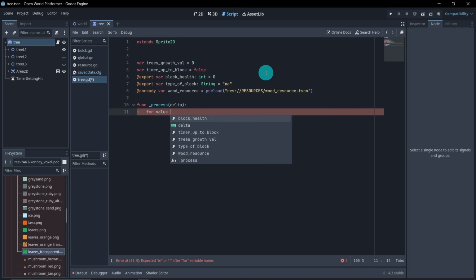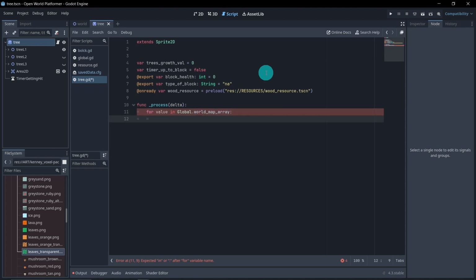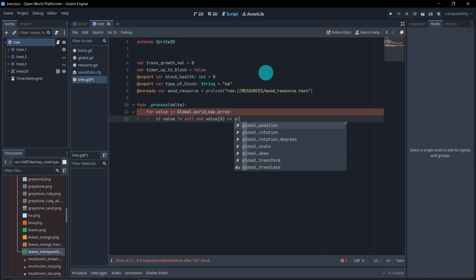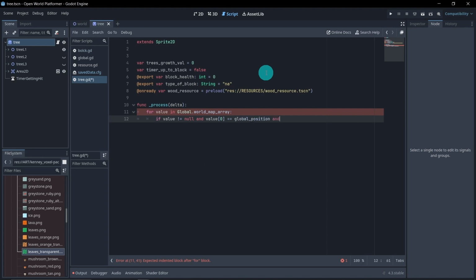So value in Global.world_map_array. And we're simply going to start off by saying if our value does not equal null, and value[0], which is the global position, and value[1], which is the name.